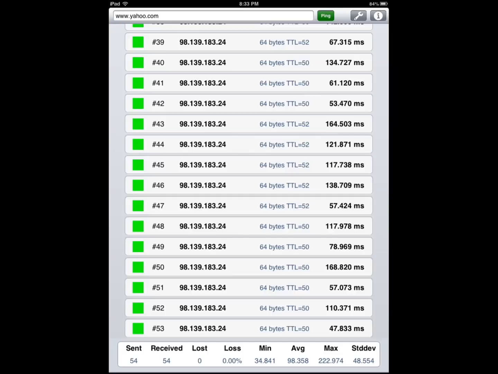So that's about it as far as network reachability is concerned. I'm not going to run the test forever. Simple tool, does what it promises. At the time we tested this, it was available for free, but the original price, I believe, based on the iTunes page, is $1.99. If you are into networking or you just want to test network reachability for your website, this app is worth trying.